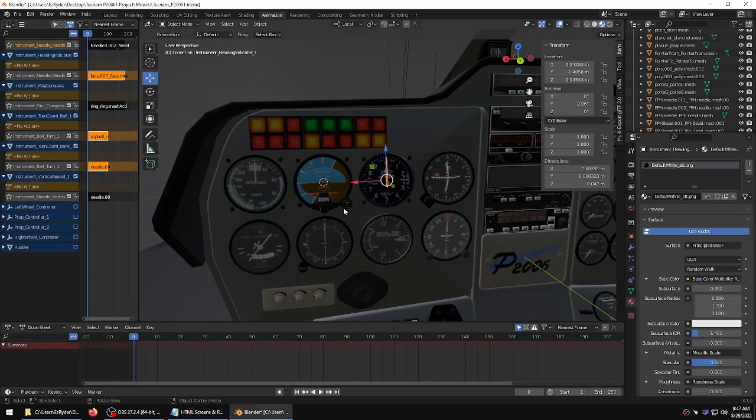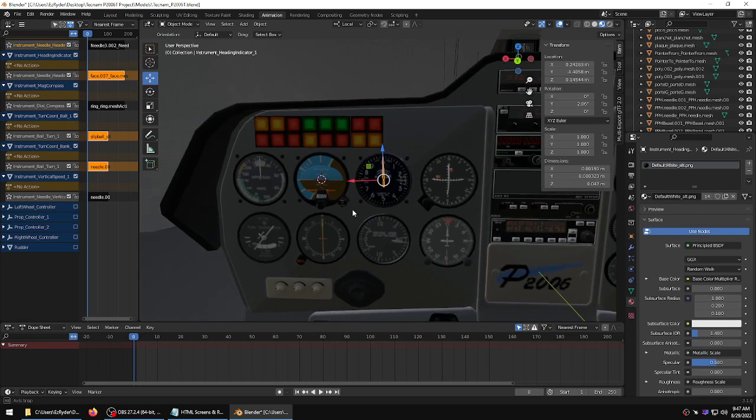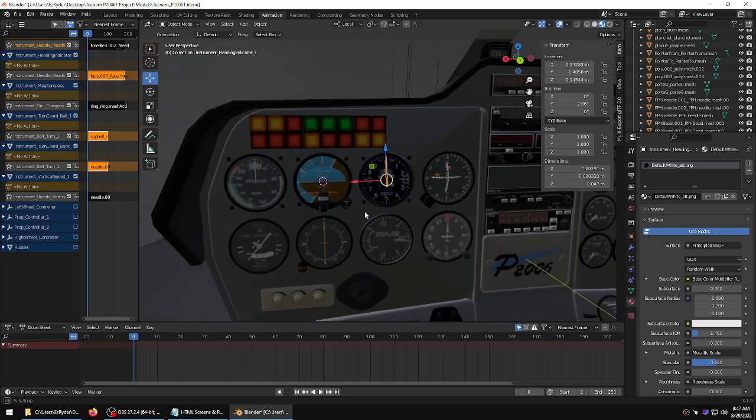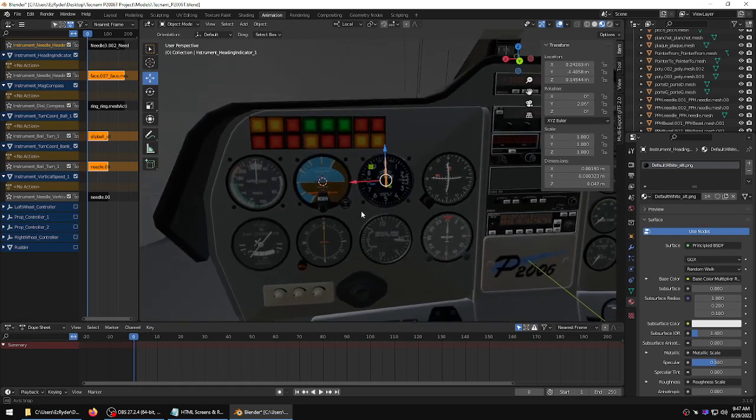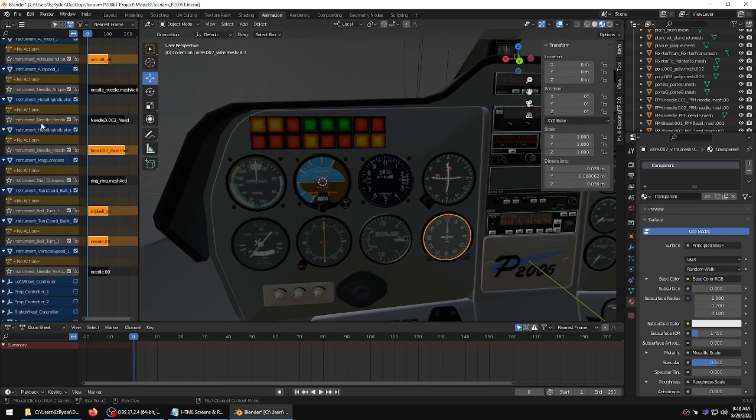What was the other one that didn't work? Oh, we were backward here. That one we can fix easily enough. That's that one there, needle, instrument heading indicator.